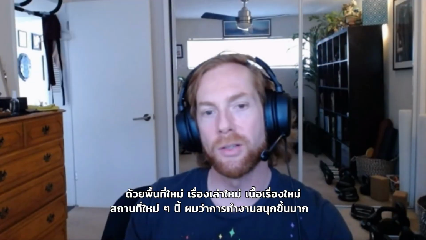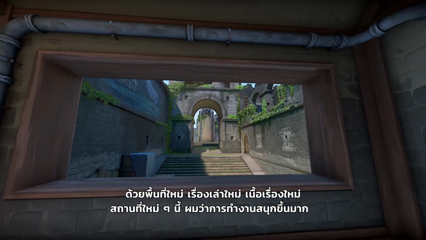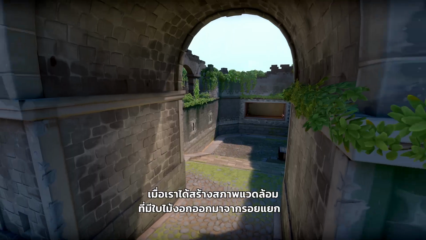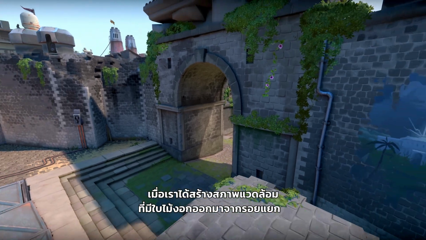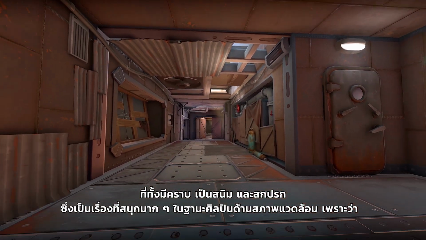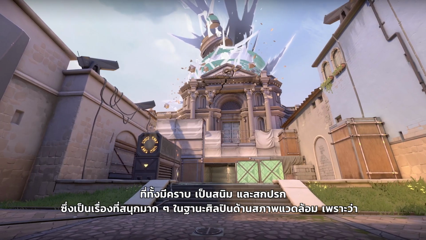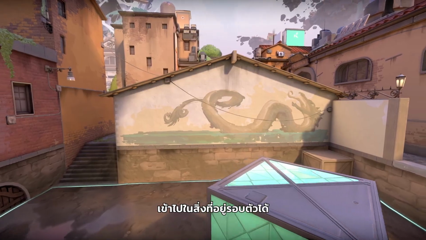Because of the new space, the new narrative, the new lore, the new location that we're going to, it's more fun to work on those types of environments where you have lots of foliage popping out of the cracks of the corners where a wall meets a ground, and corrugated metal plates that we have everywhere, that drippy, rusty, grungy stuff. It's really fun to do as an environment artist because you have the ability to add detail and you have the ability to put storytelling in the environment.